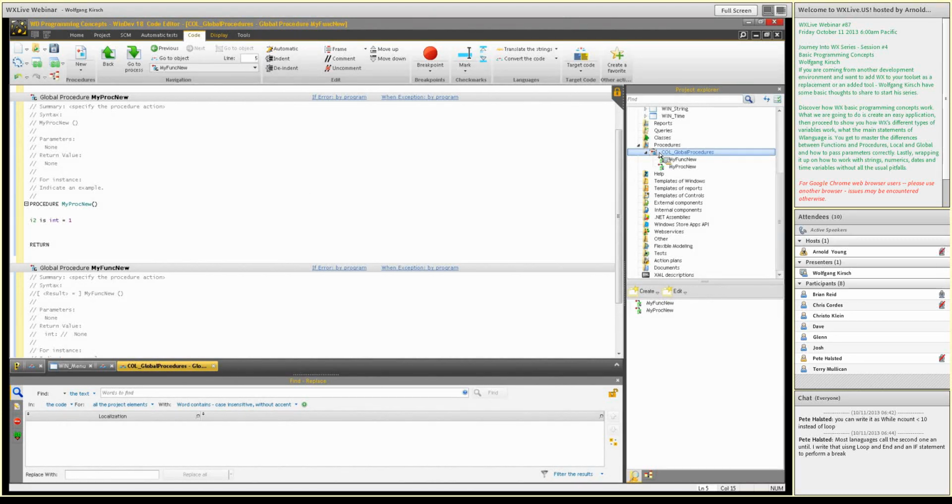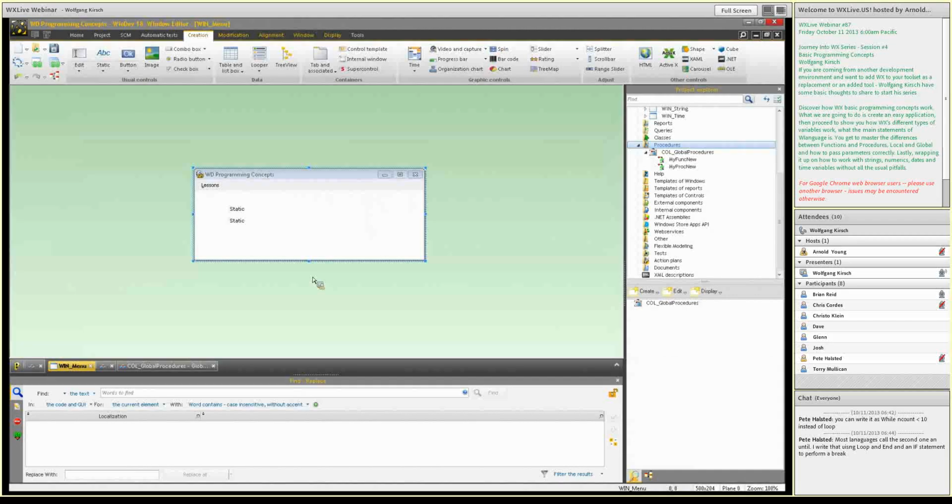All right. So that's the difference between the two. Now, how do you decide which one to use? Like I kind of hinted already, if you put it over here, it's available in the whole project and any windows, procedures or reports you design. Whereas if you put it inside over here, which in the beginning was my head banger, I couldn't understand where to do local procedures, and I didn't want it all the time in global.